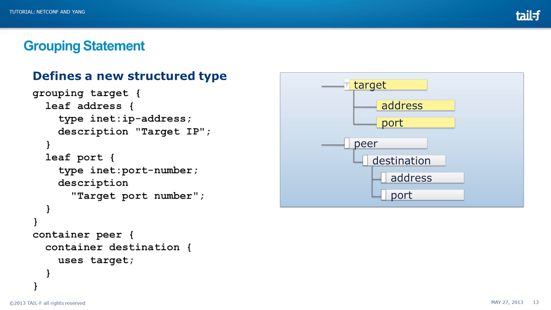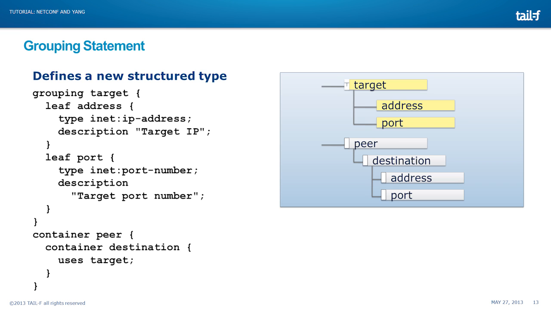The grouping can contain any Yang structure. It doesn't just have to be a list of leaves. There could be containers, there could be a hierarchical structure in there, which then gets inserted at the point where it's actually used. Here we see that the types are ip-address and port-number that come in from some module we've imported previously and given the prefix of inet, and hence the use of inet: there. After that grouping definition, we see below it a use of that actual grouping. We have a couple of Yang containers and then uses target.